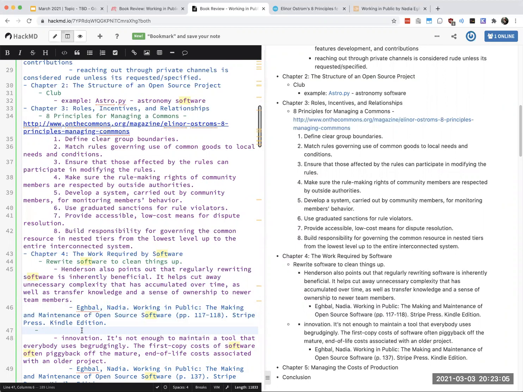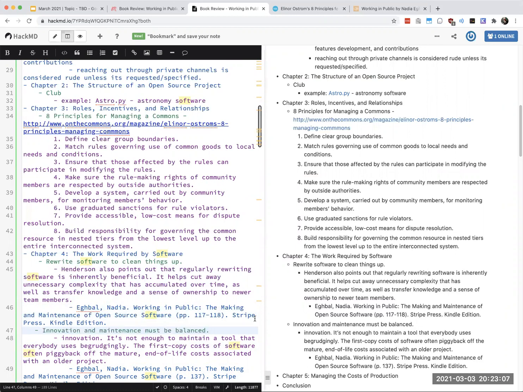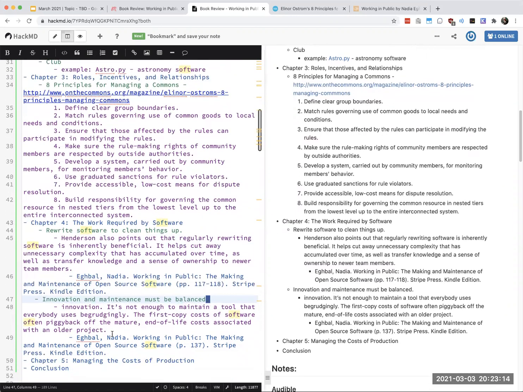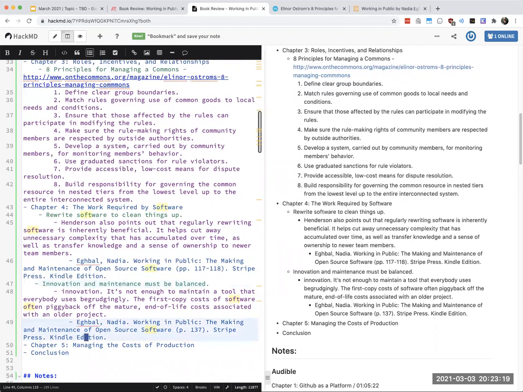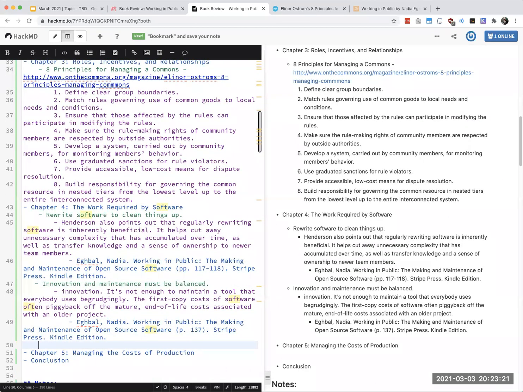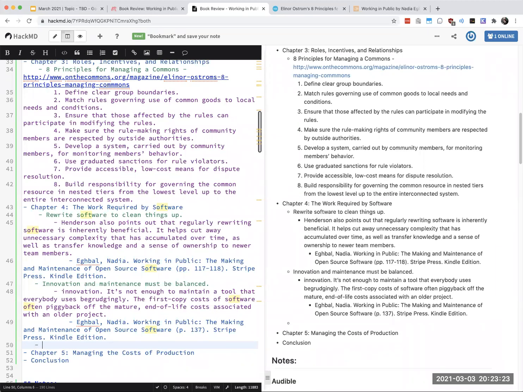So this is actually kind of related to it. So that was it. Yeah, innovation and maintenance must be balanced. So where is the cost of that, and where should you kill it? And we've actually had questions about this as a software co-op. Like, when should you say that this is done, the costs of this are too high, we need to move on. So that was something I did.